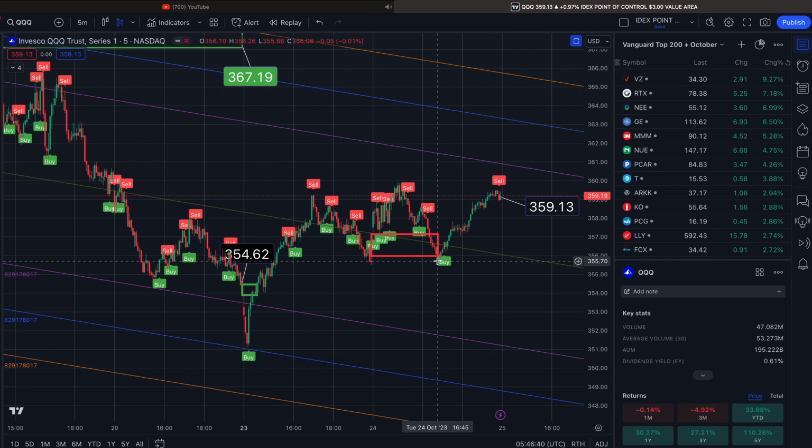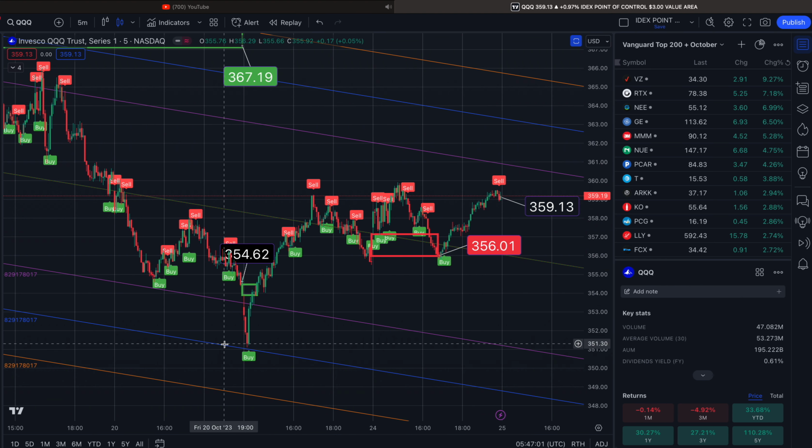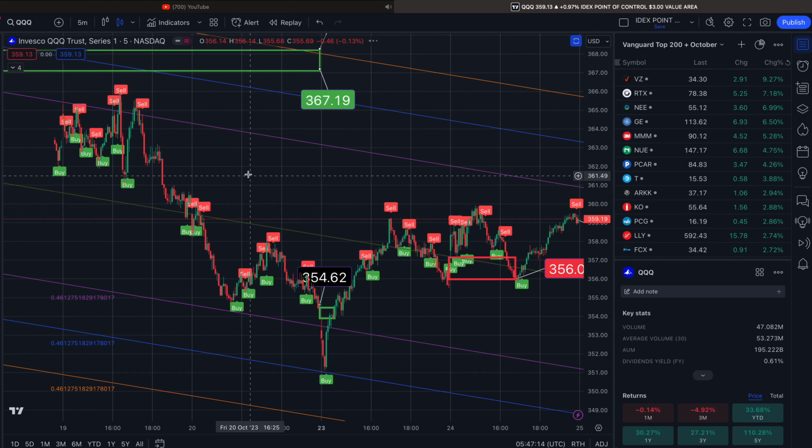And this gap closed out here to the downside, and that was at 356.01. From up here, going to this baseline and near this area, this turns into support, and look what happened. A bounce here, and even the bot said it was a buy at resistance. And a clear buy here, this is a buy at support. This, when it's up here, falls down, this line turns into support. This is support and a clear bounce, and another bounce here, and a clear sell signal along this line.